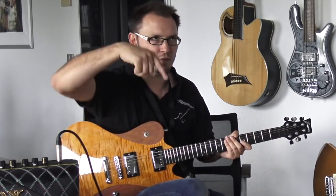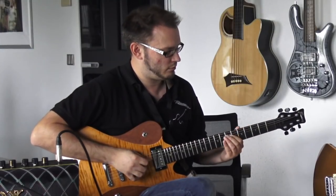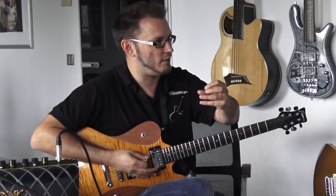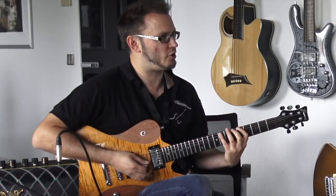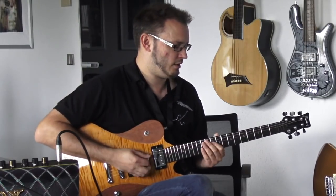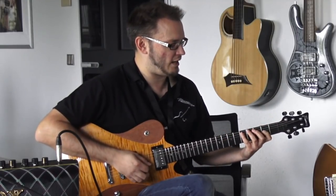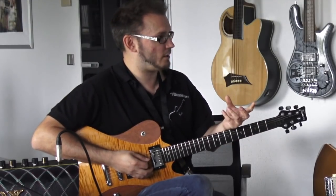So if I just imagine if we take this a little stage further, which I'll do really quickly, if you could do the same thing with the 4 and the 5 and the flat 7, and you knew what they looked like as intervals on the fretboard from any given A or root note, you would no longer have to think about box shapes. Wherever you could find an A, I can see the 4, I can see the flat 3. From this A, I can see the 5, I can see the flat 7, I can see the flat 3. From this A, I can see the 4 here, I can see the 5 down here, because I know what these intervals look like, as opposed to this box.